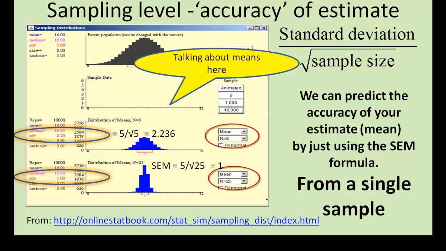Notice we have been talking about means. We can calculate standard errors for other summary statistics as well. Remember that whereas the standard deviation is at the sample level, the standard error is just the same thing as standard deviation at the cross-sample level. The standard error of the mean, because it's just a standard deviation at a different level, allows the normal distribution to be used, so we can use our normal or t-distributions to work out probabilities from it.